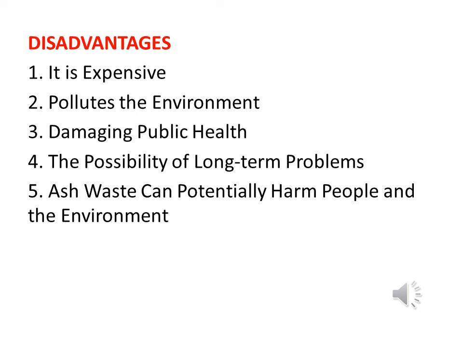Then second one is, it pollutes the environment. Incinerators produce smoke during the burning process. The smoke produced includes acid gases, carcinogen dioxin, particulates, heavy metals, and nitrogen oxide. These gases are poisonous to the environment. And third one is damaging public health. And fourth one is the possibility of long-term problems. And fifth one is ash waste can potentially harm people and the environment.